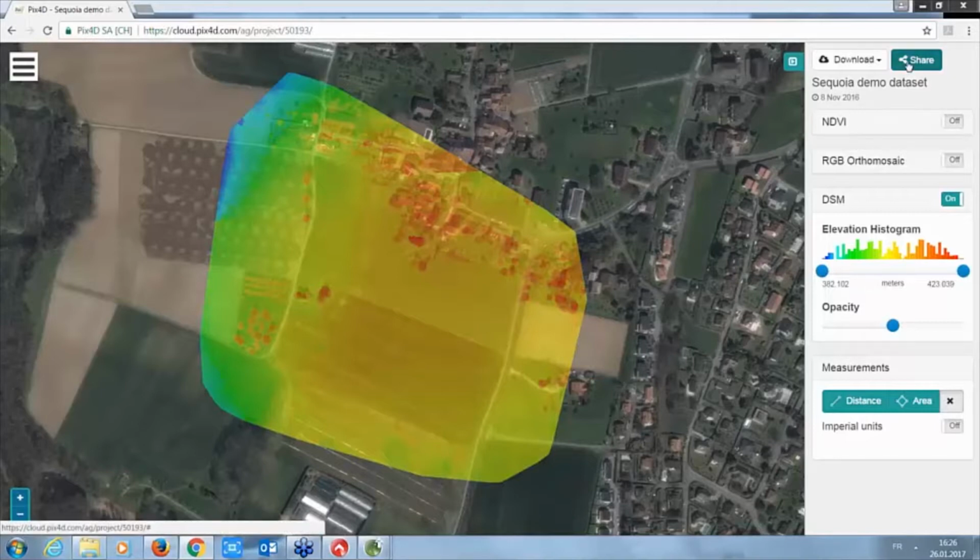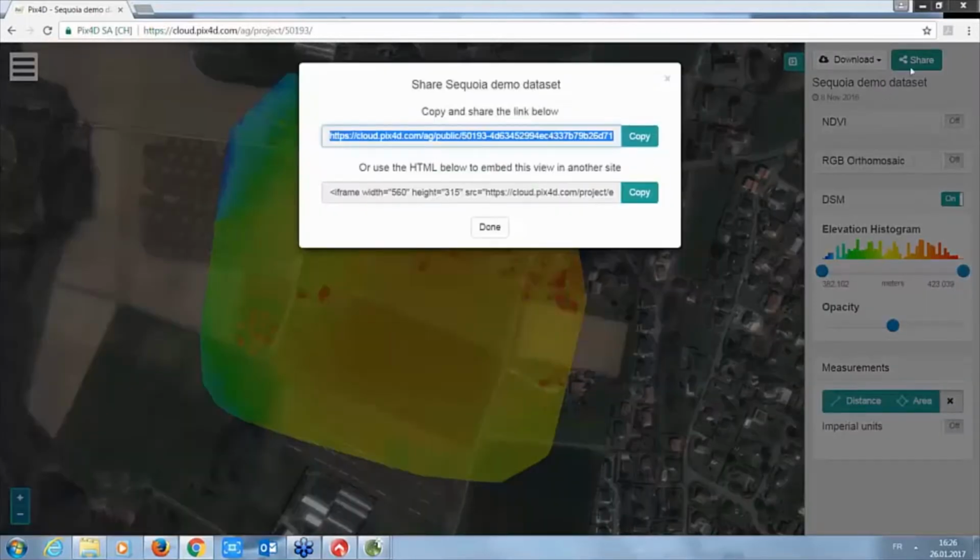One important thing, I think one of the main selling arguments, from my personal opinion, of a cloud solution like Pix4D Cloud is that you can easily share this data. If you click on share up here on the right side, you get a link that you can share with anyone you want to, maybe an agricultural advisor or just your brother or father, whoever you choose.